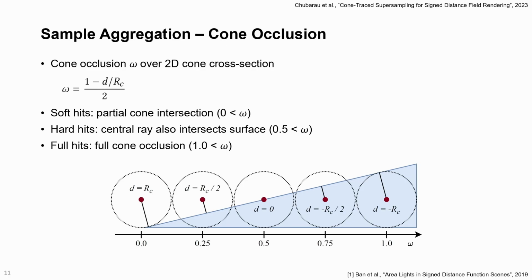It's defined by a simple equation. I'll skip this, but it's quite simple. In theory, what we're actually doing is, as we are iterating with sphere tracing, every intersection will essentially start with a partial cone intersection, and then it may end up with a full cone intersection at some point, or it may just move on to the next hit group.